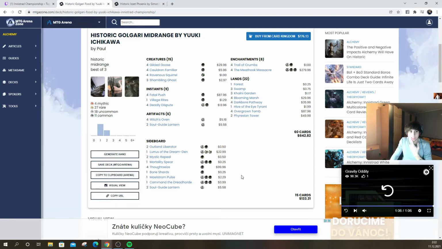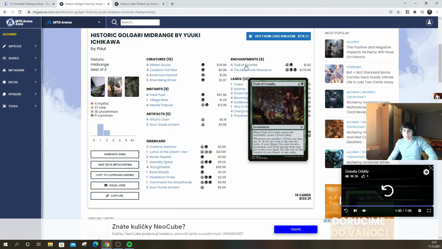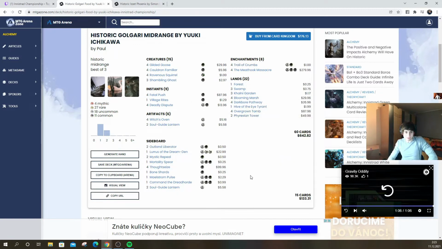An interesting thing that's also going to be important in this game is that they decided to play 2 Lanterns in their deck, which, I don't know if Phoenix or maybe Mirror or whatever is super popular in Historic because I'm not following that much. But yeah, it's definitely crazy good in this matchup. He's playing against Phoenix, right? And he can also get it with Trail of Crumbs. He can return it with Lurrus. So that's a huge difference.